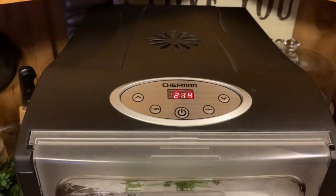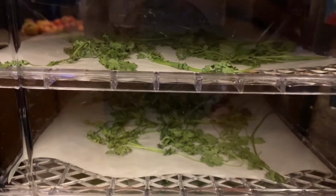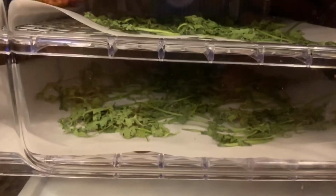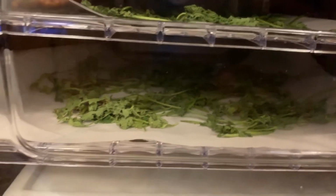We've got 2 hours and 14 minutes left. I was going to show y'all just how much more it's dehydrated. It's getting a whole lot smaller.